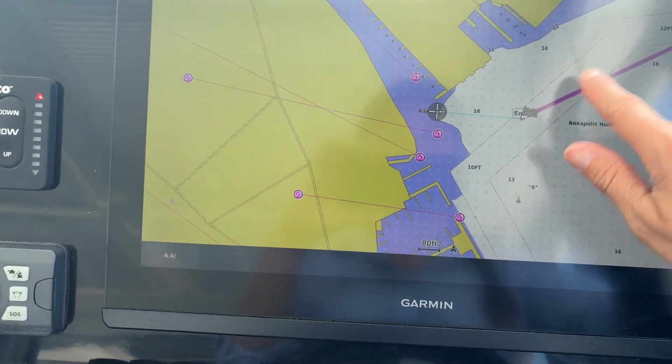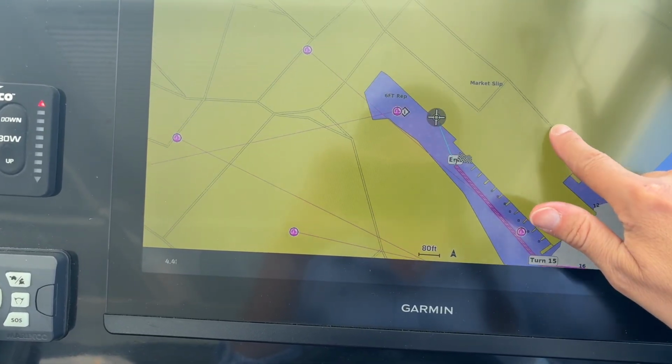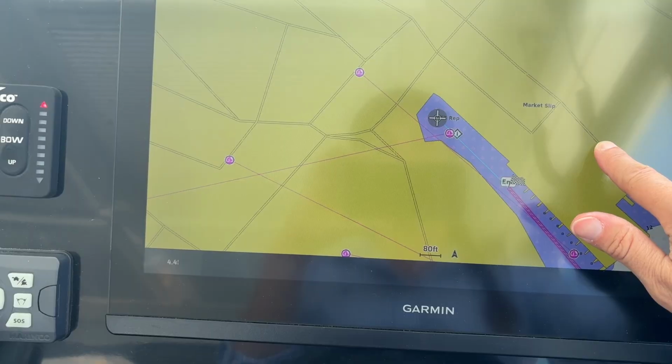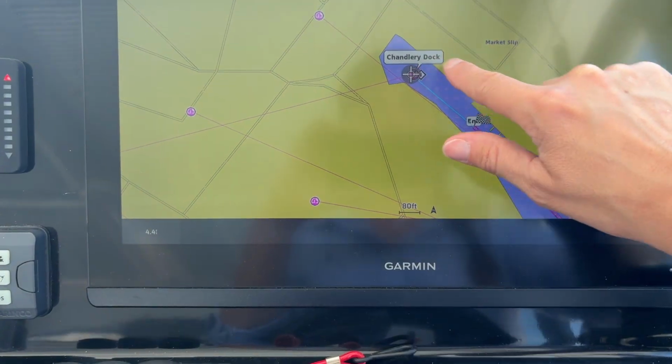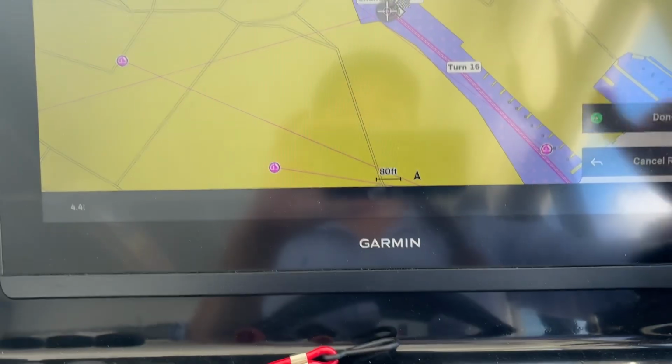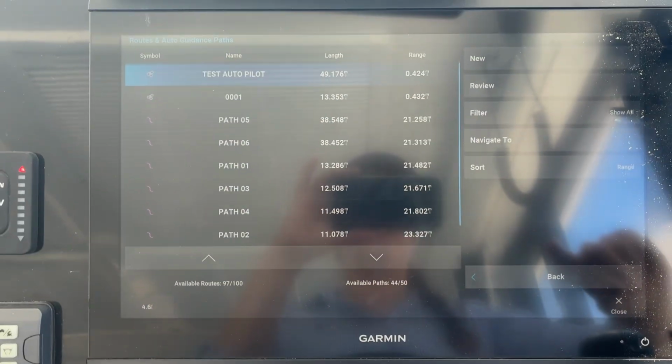We're gonna go all the way to Eagle Alley. Okay. So this is our route. Now that we're done building our route, we're gonna hit done.